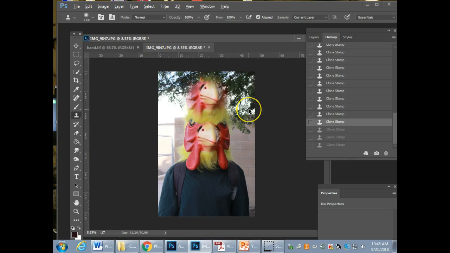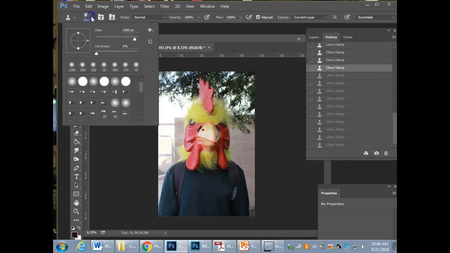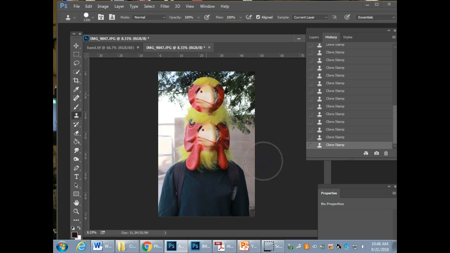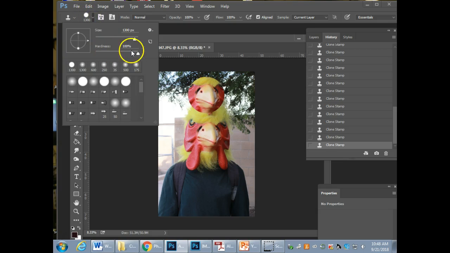Now, when you're clone stamping something, you want to have your brush be soft. So there's this hardness slider here. You don't ever want it to be hard because if you have it hard, it makes a rounded edge around it. So if I come here and I do this and do that, you'll see that it makes a hard edge instead of a soft edge around it. So a soft edge will blend it into the background better, but a hard edge does not. So you want to have a soft edge on your brush. And that's just this slider here.